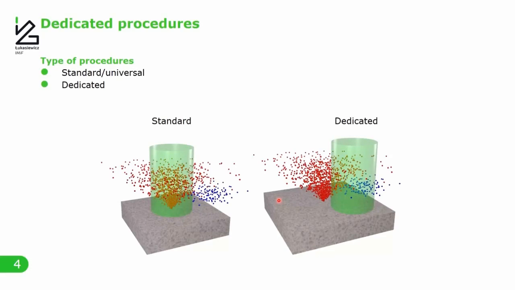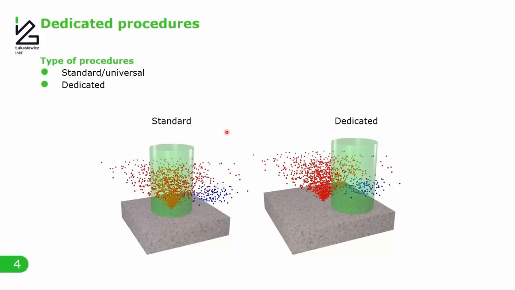Okay, but the problem is that these two inventions are still not good enough. So I created something that I call the dedicated procedures. Basically, we do have very standard or universal measurement procedures that you will get when you order the instrument, and you can create something that, as I said, are the dedicated procedures. So what is the difference? The universal procedures can be used for virtually any type of material, and they are optimized in this way to maximize the total amount of registered ions.